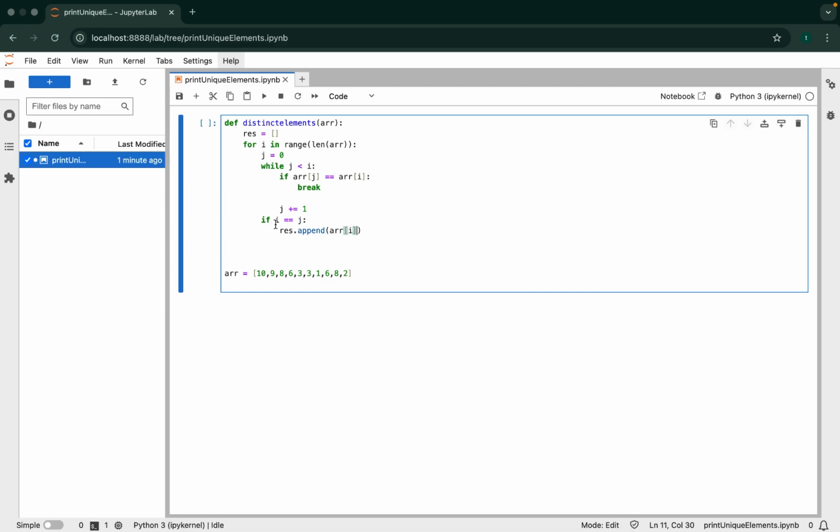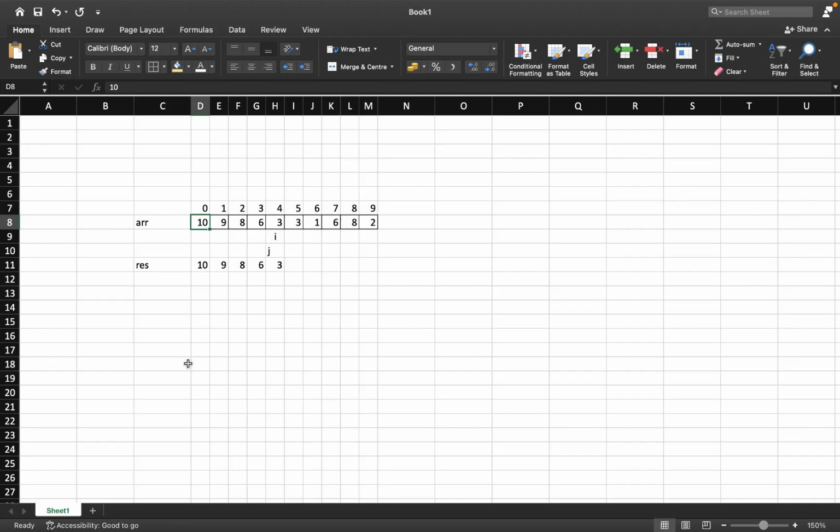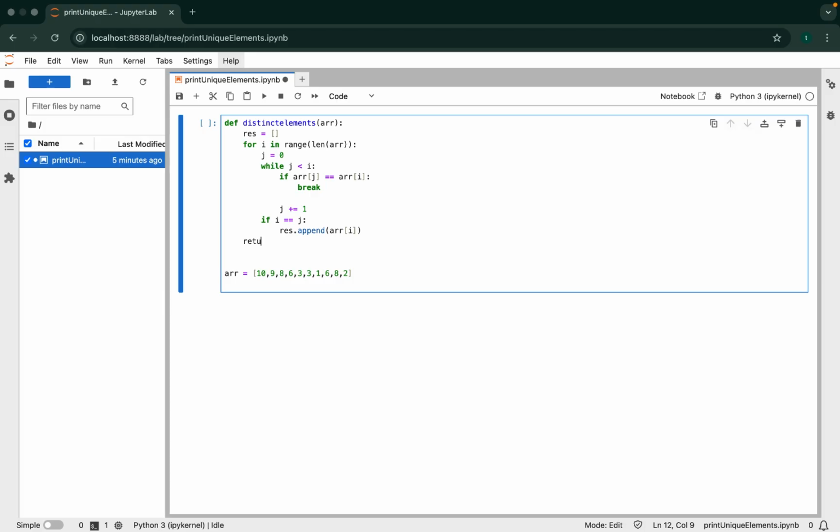Now why this condition i is equal to j? Because when the while loop completes, i will be equal to j, which also means that the element considered now is the first occurrence or the unique one. Now simply we'll return the res array. And that's it. We have successfully built the distinct elements function.